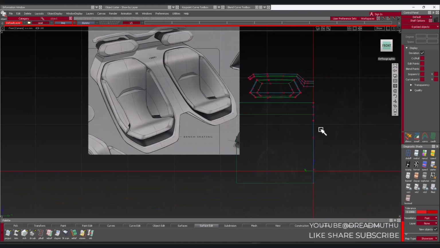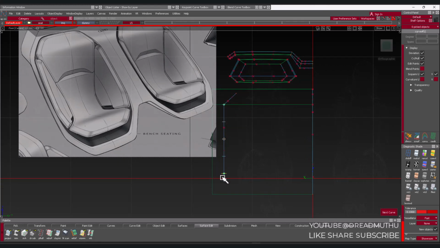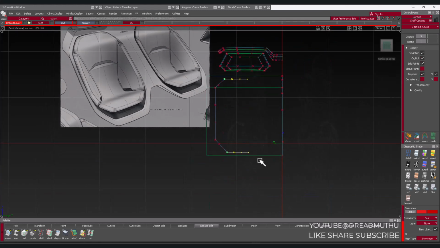We will model here, and then we can say from here to here, and then from here to all the way down, from there to here. From here to here, and we'll select these 2 curves and set symmetric.